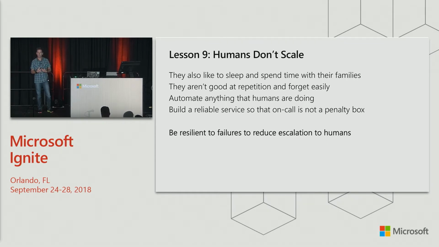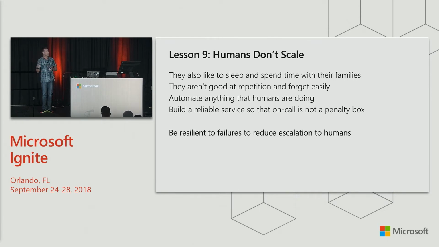Humans are great, wonderful, but they forget things, and they make mistakes. And so we've learned over time that automating as much as we can is the most critical thing we can do. And I think the biggest thing I've learned is do it as soon as you can. Even if you feel like you have a small service, that thing might get big eventually. And so start that process of automating those tasks that you're doing manually now. Automate them so that when it gets bigger and bigger, it's easier to manage.